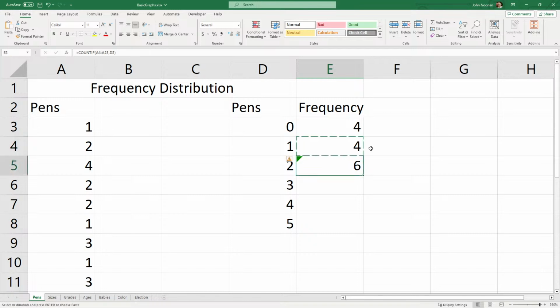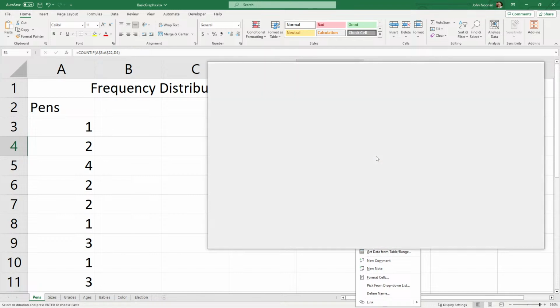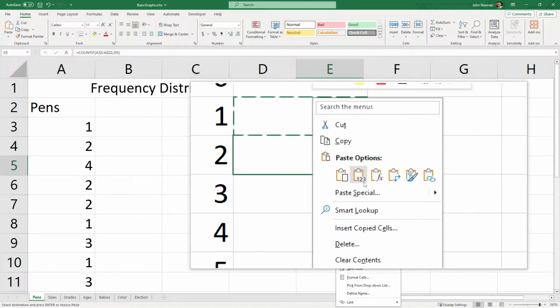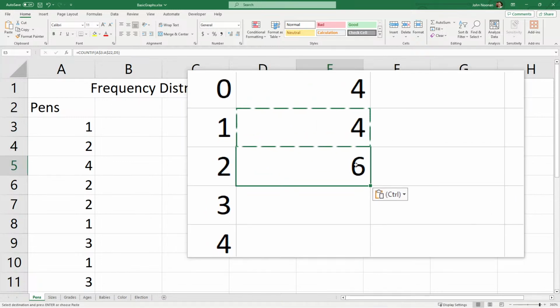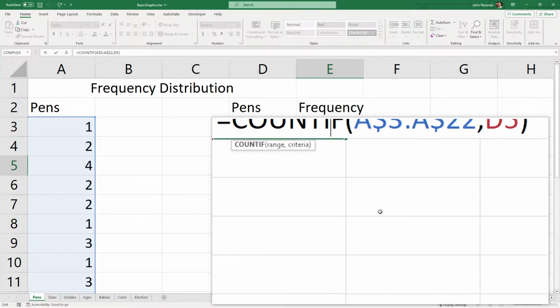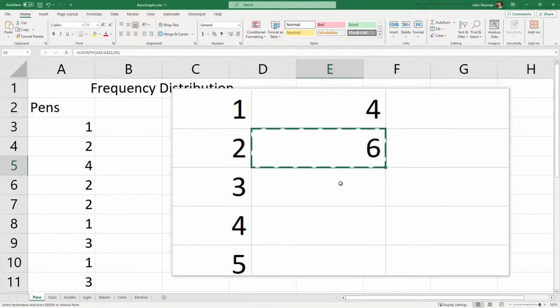Control C to copy, Control V to paste. By the way, if you're scared of using Control C and Control V, I think Jimmy is, you can right click and do copy right there. I don't know what the MacBook people have in terms of theirs, but you can see it's copy, and then you go down here and just paste that first thing. And so that has pasted this formula, and it's done it correctly. So now you can paste the formula down even further. So let's see, copy this, and I'm just going to paste it down here.